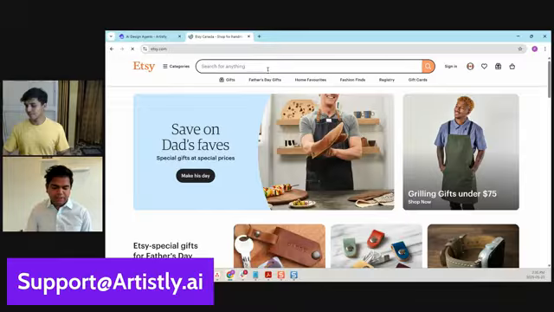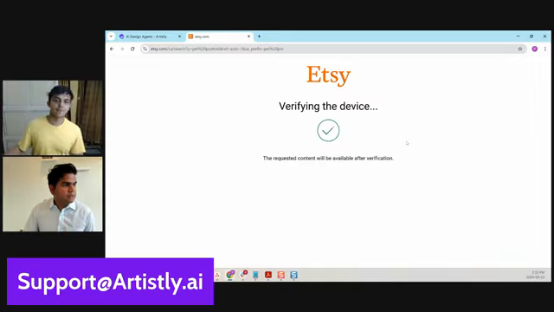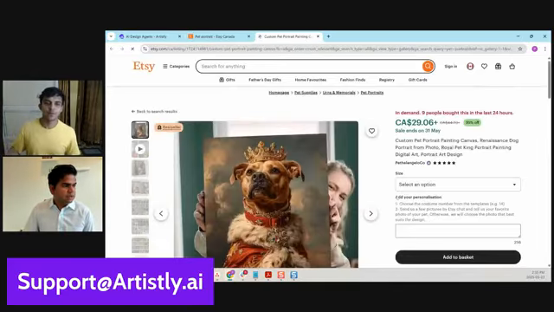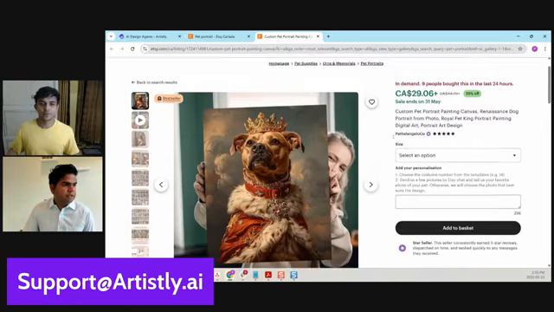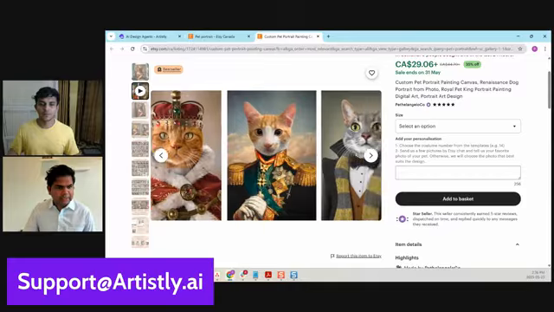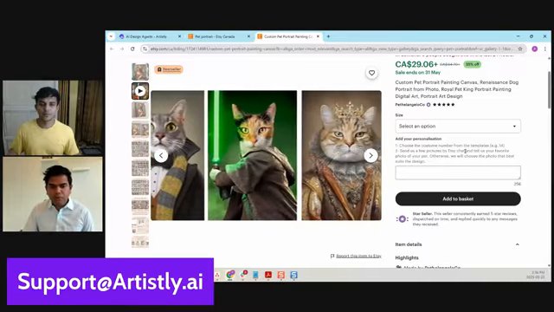Okay. So let's say pet portrait, right? You see this? And if you go in here, okay, you have stuff like this. You see this right here? 9 people bought it in the last 24 hours. It's in demand. So you can upload your pet and create portraits like this, let's say, okay? So the idea was a lot of people were like, we want this.